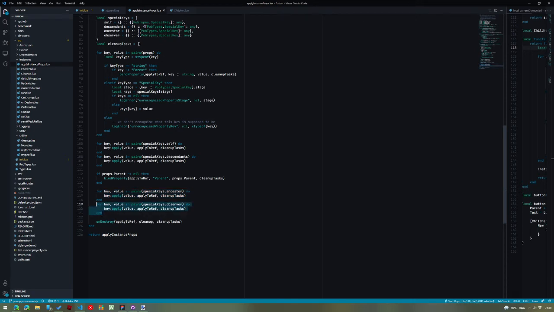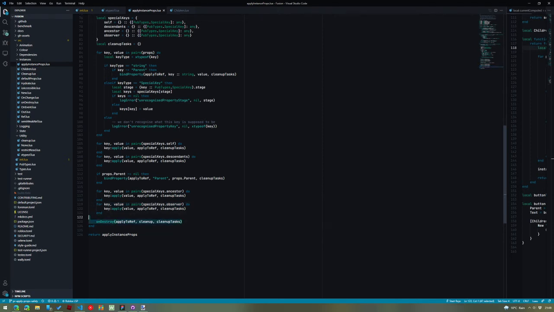Then finally, we run all the observer keys last. These are just special keys that are basically just watching the instance. So stuff like on event. On event is observing the instance, or ref is observing the instance, right? It's not actually setting anything up on it directly. It's just responding to changes or just responding to the instance existing, that sort of thing.